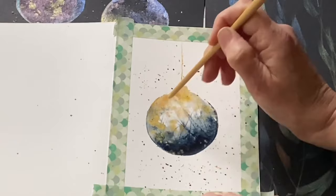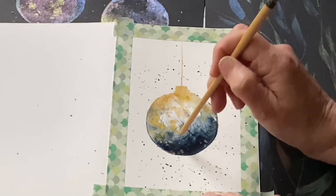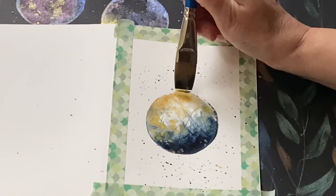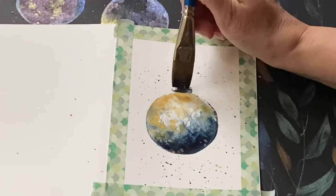Or you can leave that stage out if you just like the simple, lovely wet in wet diffusions of the paint, trying to keep the paint darker at the bottom for shadow and lighter at the top so that the light glimmers off of the gold paint. I'm just going to use a bit of indigo, again with the flat brush, on this little top part, just to make that defined and stand out a little bit more.